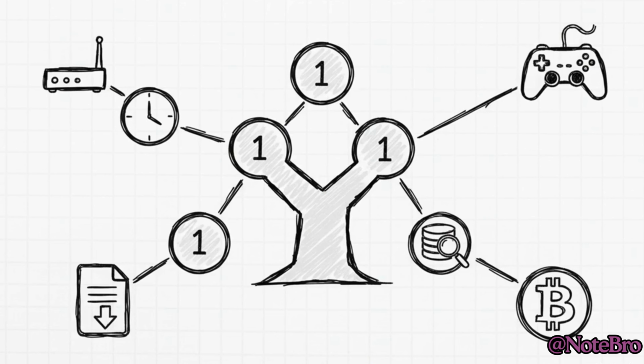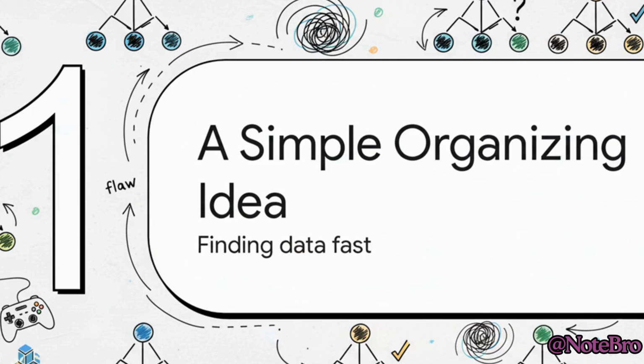From figuring out what to show you on screen in a video game, to making sure Bitcoin transactions are secure, to shrinking down your photos and your music, this one little data structure is the unsung hero, the silent workhorse doing all the heavy lifting. It's even used for database indexing and managing tasks right inside your computer's operating system. So, how does this thing actually work?